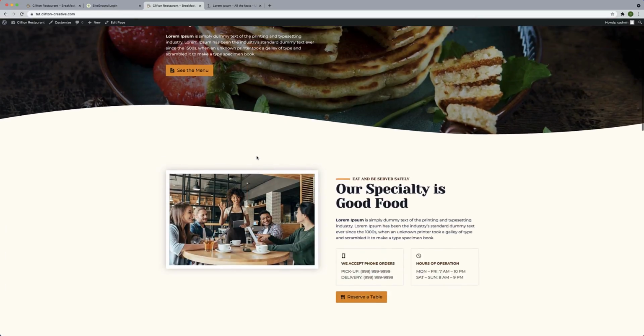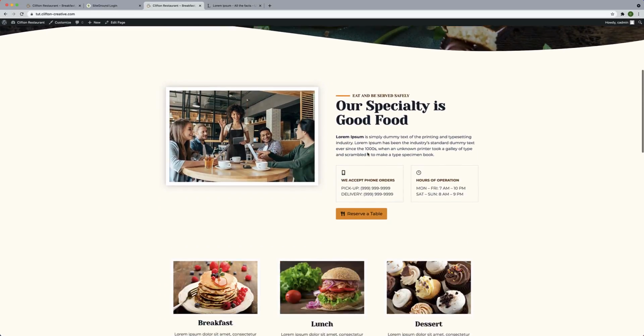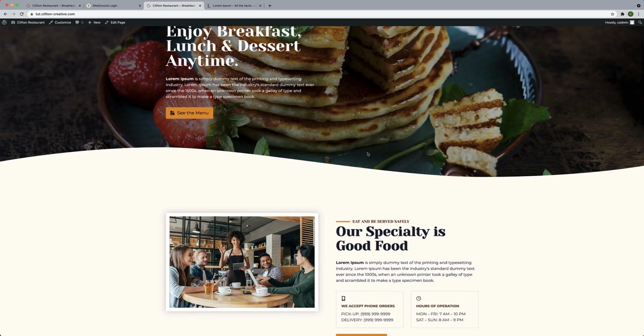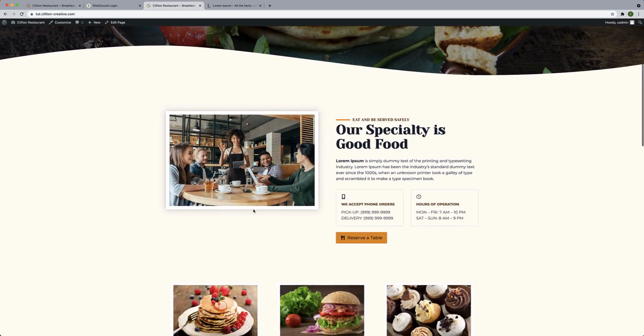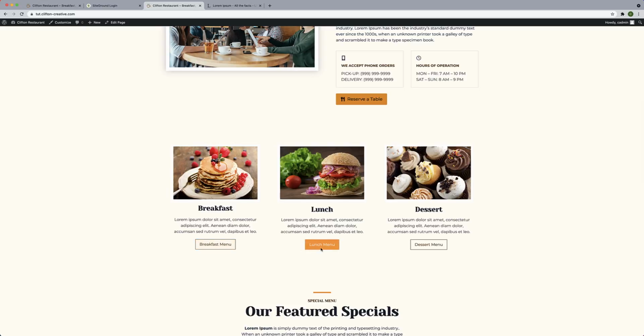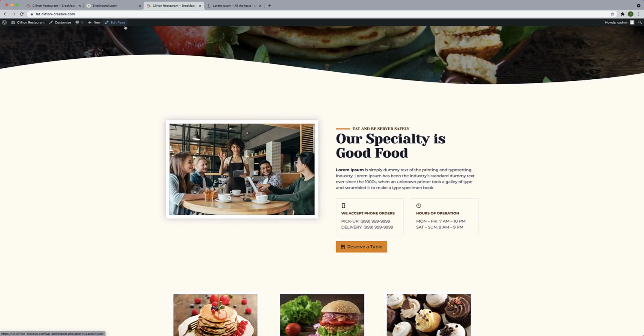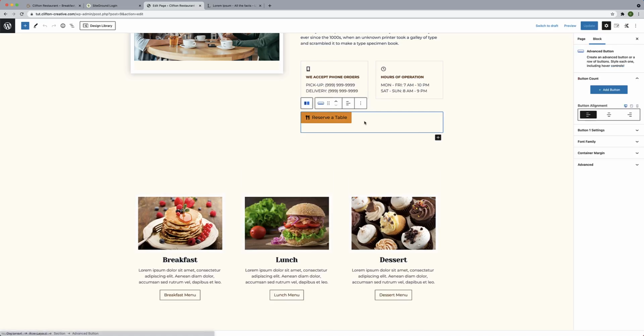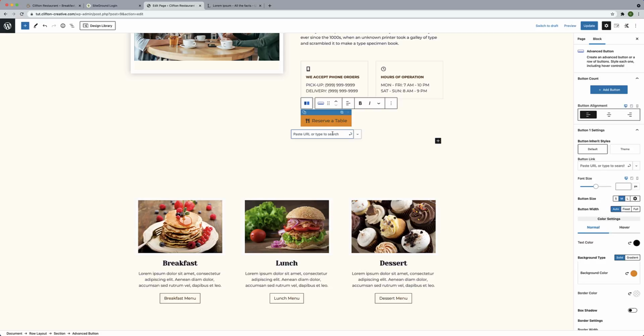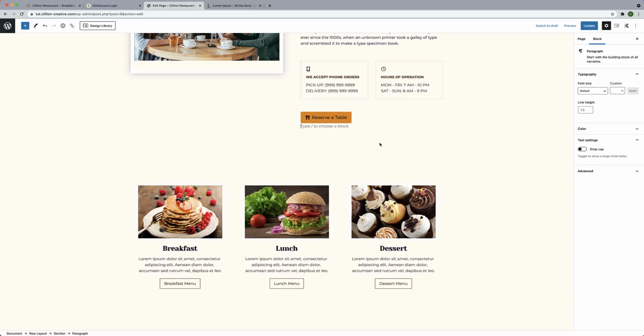All right. So now that we've got that taken care of, there are a few more things that we need to do. One is we need to make sure that all these links link to the appropriate places where they're supposed to link, right? So right now, if I click on this, it doesn't really go anywhere. So what we want to do is let's go ahead and fix that. Edit the page. We'll start with this one here. We'll add our link, and we know that this is going to go to the reservations page. So I can just type in reservations, select that page there, and that is done.